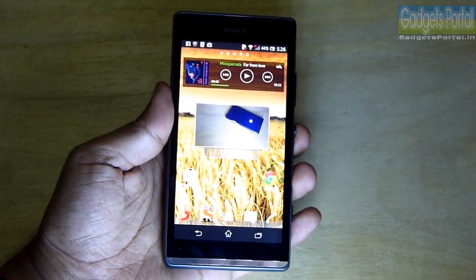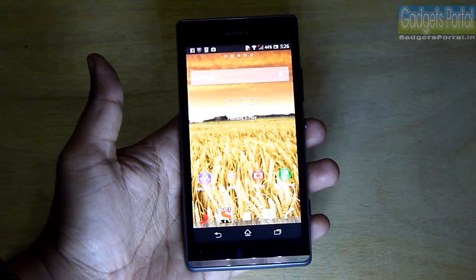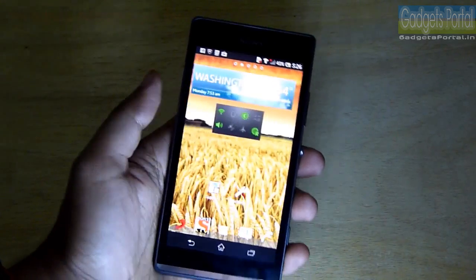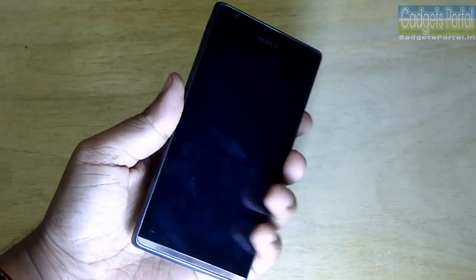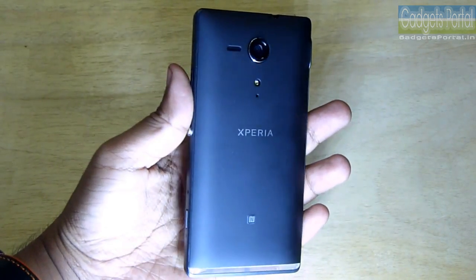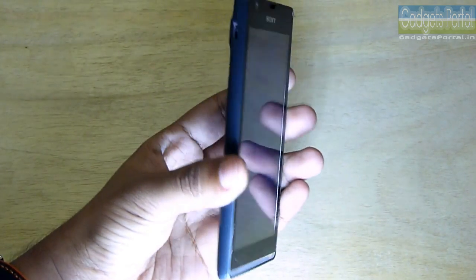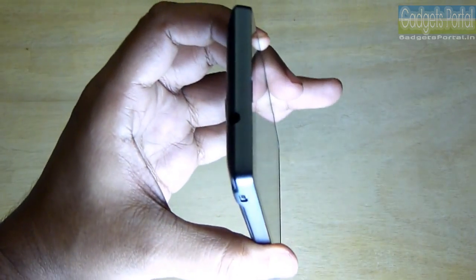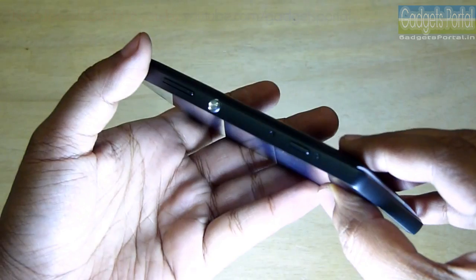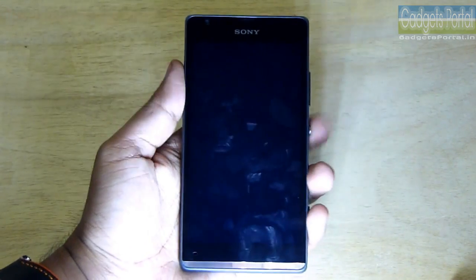So this Xperia SP is an excellent device with amazing build quality and also very colorful display. And I haven't talked about the notification LED bar because I have uploaded a dedicated video on that. Now because of this very good build quality, this phone is a little bit bulky. It is around 155 gram, and this phone is also a little bit thick. It is around 10 millimeter, but I don't mind it because I'm getting a very solid feel in hand and a very premium look.